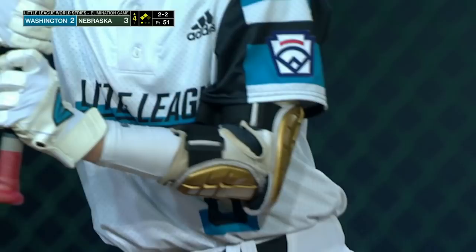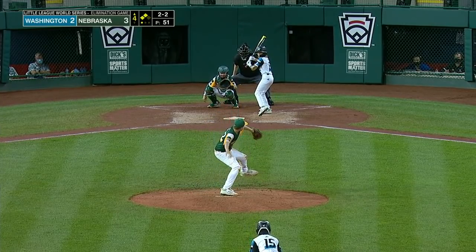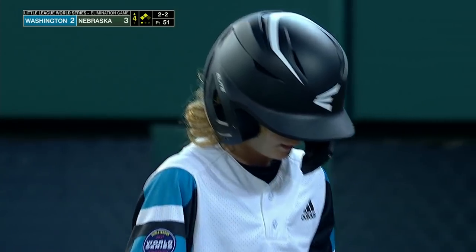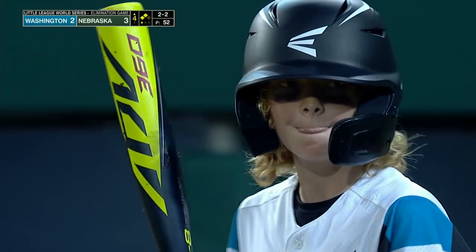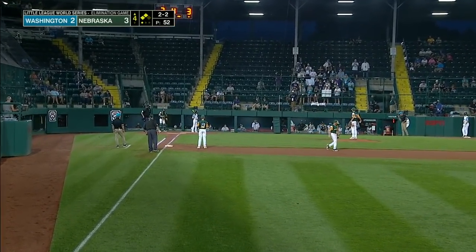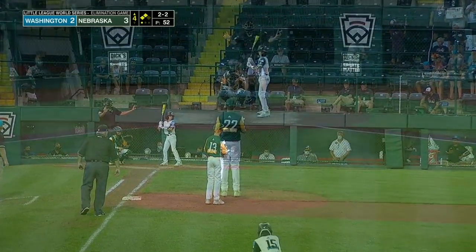Don't be surprised if the runners are going on down angle. Two balls, two strikes. Here it comes to J.J. A little pepper. Yeah, he's going to do everything he can just to try to get it in play. Got two older brothers, William and Oliver. Timothy is nine. The four boys in the Hamilton family. They'll play catch.